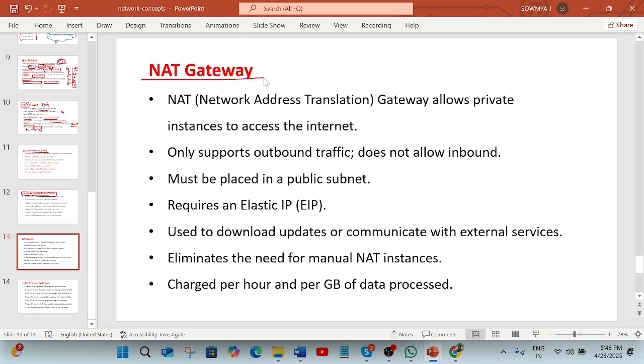And then NAT gateway is nothing but network address translation. See, you can ask me: if you provide internet, that will be your public subnet, and you're also going to provide internet to your private subnet, so why is it called private here? You're also going to get internet for private also, but why are you telling it as private? Is that public only? No, it has not changed to public. You can ask me the questions, but the internet gateway will explicitly tell you, okay, I am providing you internet and I am acting as a public subnet, and I am giving you each and everything.